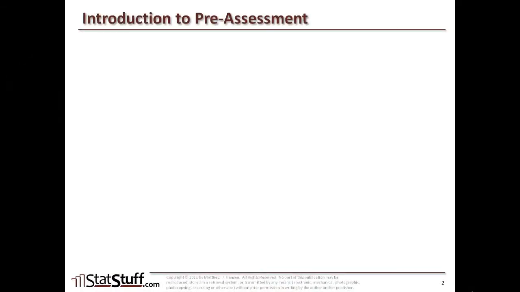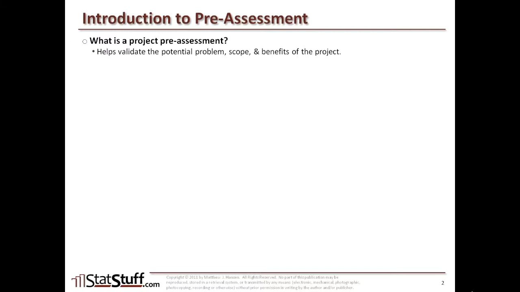Let's start by defining what a pre-assessment is and why it's important. Well, as the name suggests, the pre-assessment is a way for us to assess the project ahead of time before we get too deep into it. Why would we want to do that? Well, it's a way for us to help validate the potential problem, the scope, and the benefits that are in the project. It's also a way for us to ensure that we've got the right agreement about the need for the project itself and that we can anticipate the right level of value we can expect from the project.